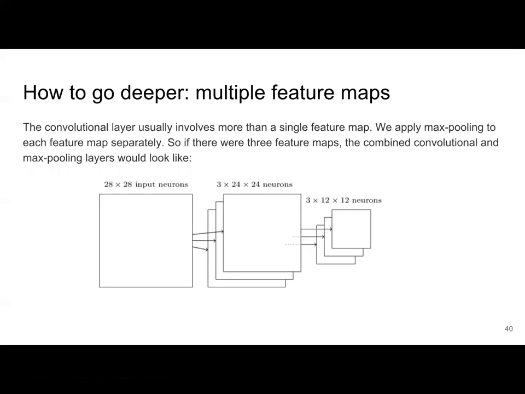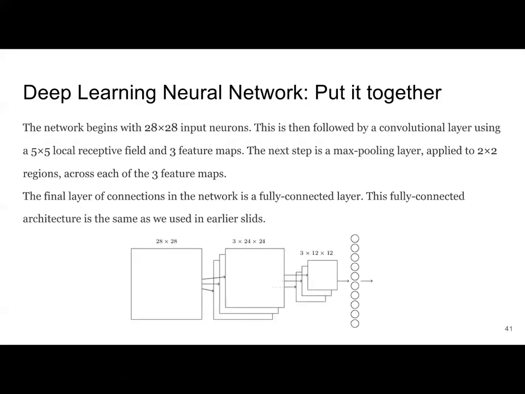Okay, so I'm closing up. There's not only one feature you want to learn. Maybe you want to learn the shape, maybe you want to learn the direction of a line. So we can usually apply multiple feature maps to this deep learning neural network. And to put it together, we connect the original fully connected neural network at the end of the layers we have discussed, the convolutional layer and the pooling layer. Then we get an output here. So this allows our neural networks to go deeper.